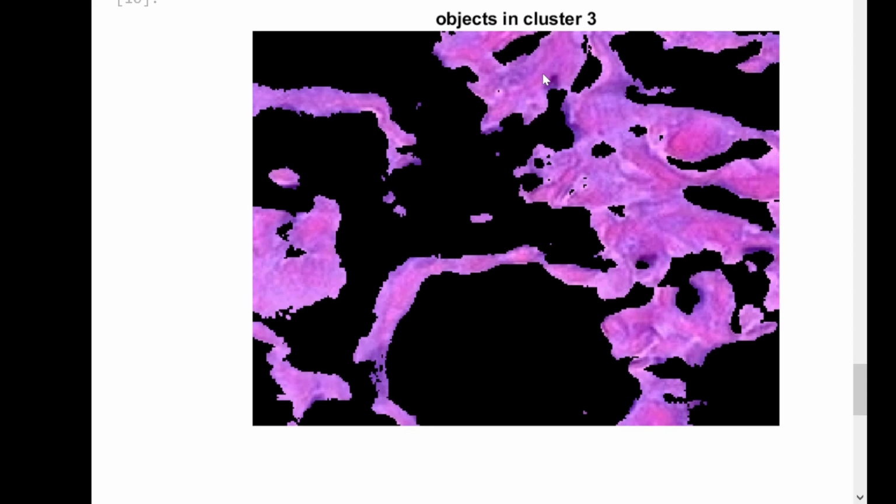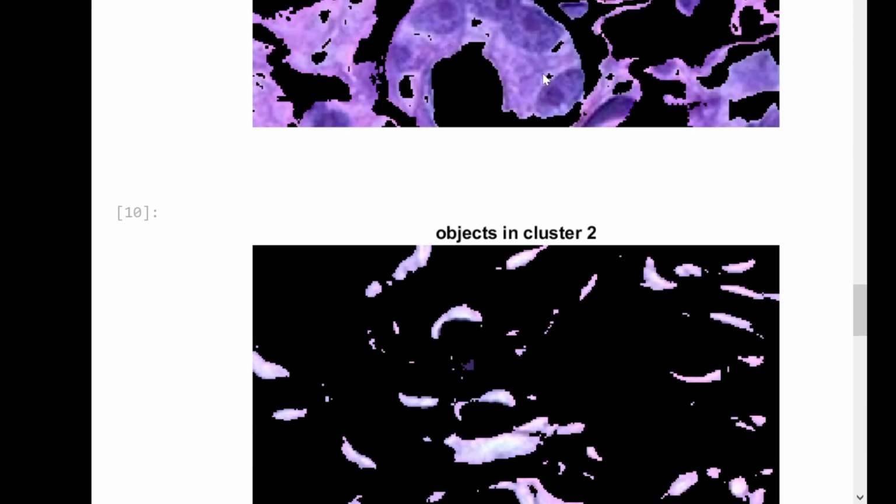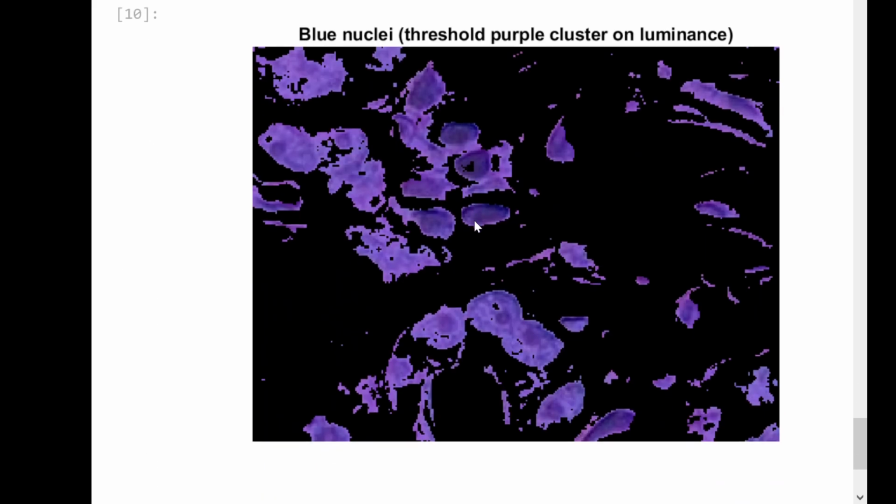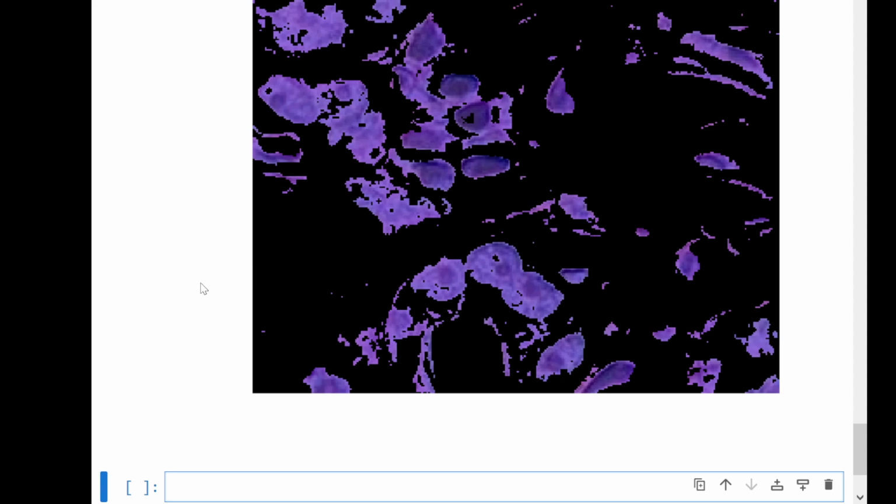And then I can do some further image processing to say, okay, now, for example, I know that this blue cluster is something that I'm interested in, because maybe the cell nuclei that I want are these dark blue things. So then I could do some further analysis just on the points in cluster number 1 and say, okay, find me the darker colored objects in cluster number 1. Then I'm doing some further thresholding, which is in a way a 2-class clustering problem, either you're dark or you're light, to find out what are the darker shaped things in this subcluster.